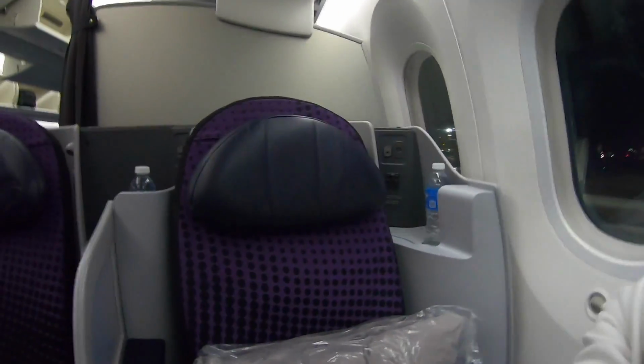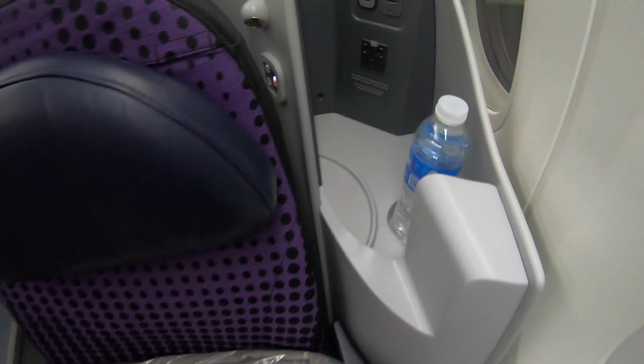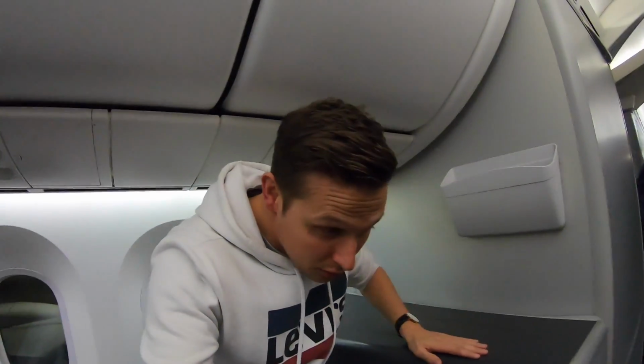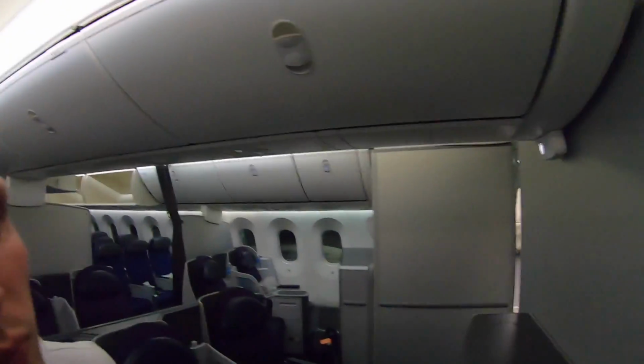We have a USB slot right here, as well as a universal power outlet, and you can also use this here as storage space. Here's the remote control, a few magazines, and this is pretty much it. This is not too fancy, but the seat also goes completely flat. And something I've noticed here, and I didn't know that AeroMexico offers in-flight Wi-Fi, which is pretty cool. Let's see whether it works and whether it's included for business class passengers. I don't know, but I'm going to let you know in a little bit.